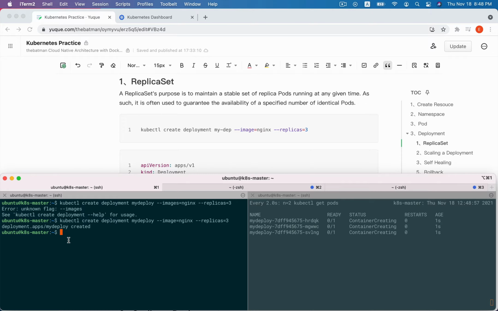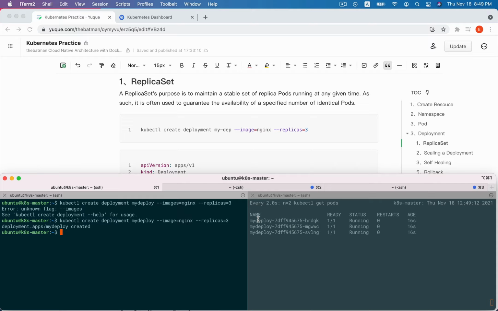Now it shows that they were created. We can see that they are already running. There are three replicas, and we can see the names. We can use kubectl get deploy to show the created deployment.